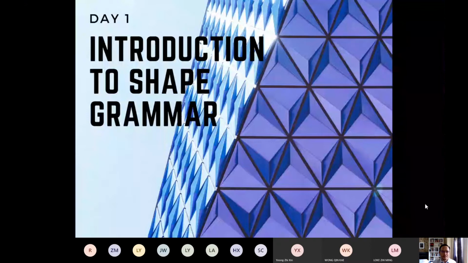I actually came across this Shape Grammar method, or technique, when I did my master in architecture. Last time when I was a student, our Bachelor of Architecture was considered as part 2, so to become a lecturer we have to do a master.